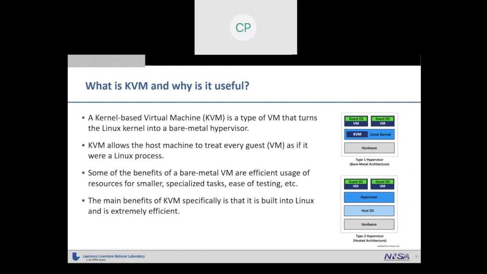and can easily and efficiently be used thanks to tools that Linux already has built in, such as the task scheduler. The main benefits of KVM specifically is that it is built into Linux and is extremely efficient considering that the Linux kernel acts as the hypervisor. This means that it has an inherently unrestricted access to the physical hardware and Linux tools available. This in turn provides features for enhanced security, scaling, and uninterrupted host migration.